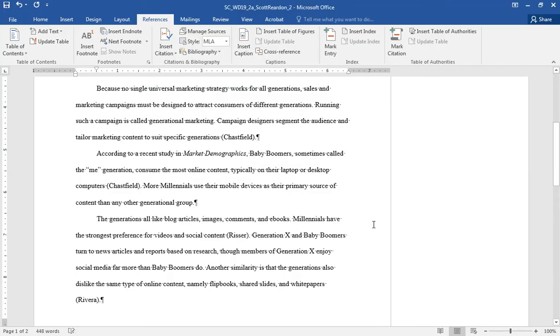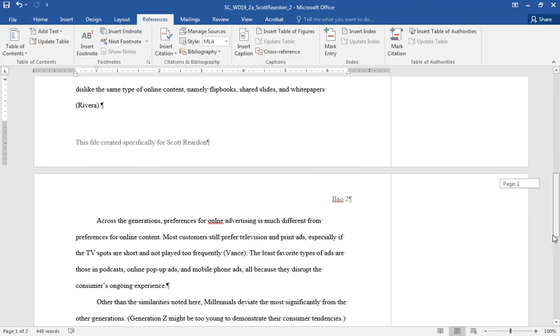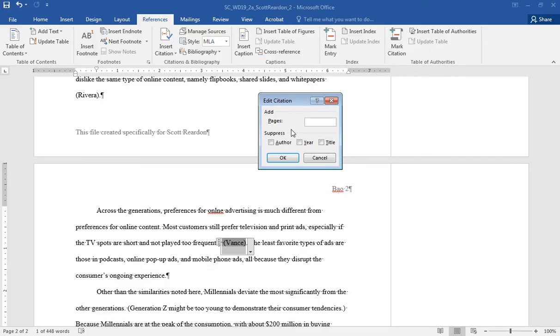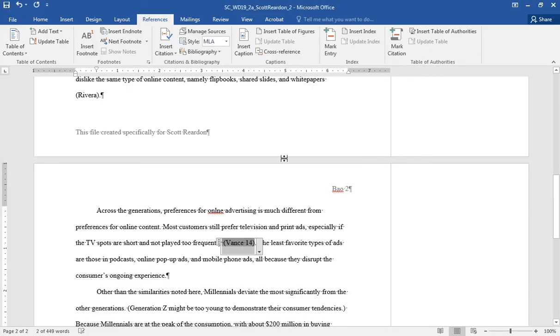There is your information. I add that citation, drop it in there after the words white papers, and it says Rivera, okay? Okay, on to number 12 on the project. Edit the advanced citation in the 5th paragraph. The advanced citation, that would be down here. To add 14 as the page number. So I'm going to hit the drop down arrow next to advance. Edit citation. We're going to drop in page number 14. That's a specific page that we found that on. You can see my parenthetical reference change there.